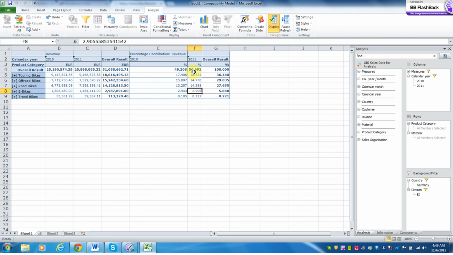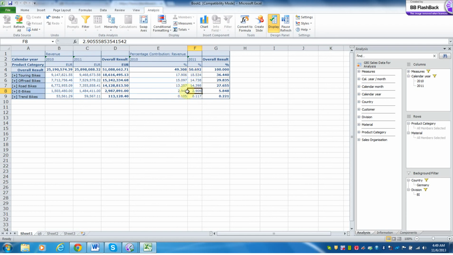Now people are asking why this is like 100, that you're only showing 2010 and 2011, and both of them would add up to the 100. So 2010 had almost half, and 2011 again had the other half. So if you're comparing 2010 and 2011, almost the same, just a little bit of improvement in 2011.